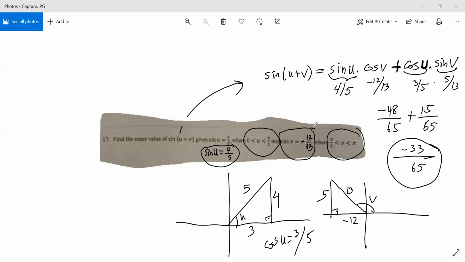But if it's not, then the idea is the same. First, you expand it, and then from what's given, you can create triangles and figure out what's missing, and then just plug them in and compute it.